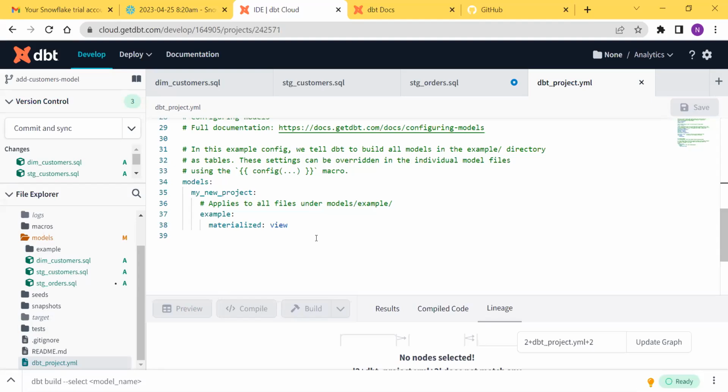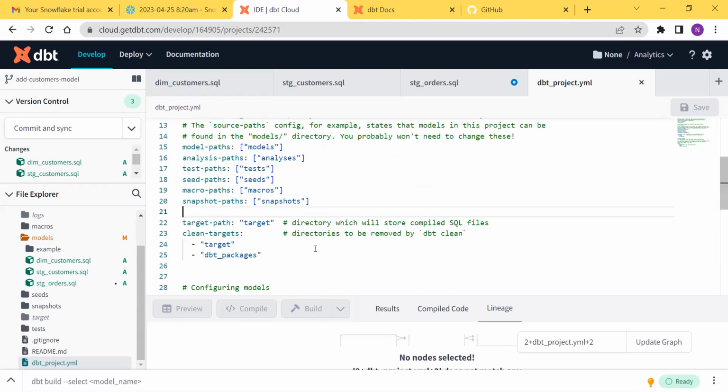In which aspect will this YAML file be used? Only for materialized and non-materialized views for the model, or in other aspects as well? In other aspects also you can use it. We have more concepts to go. Till now we have covered models, so we will start with how to configure models in our YAML file.